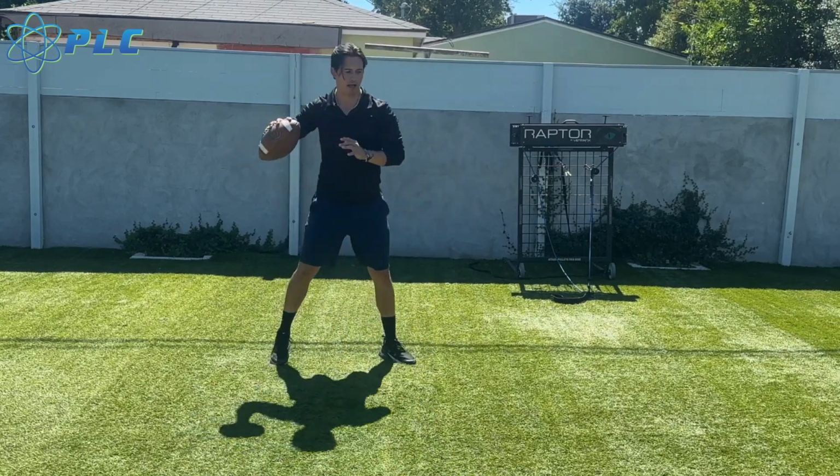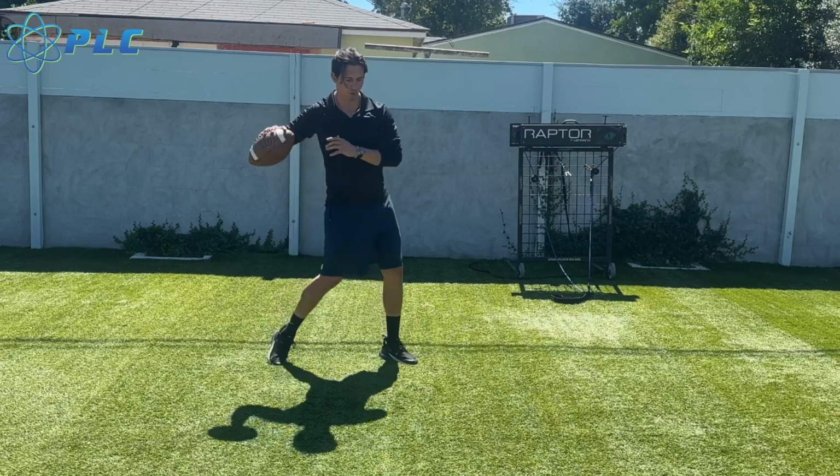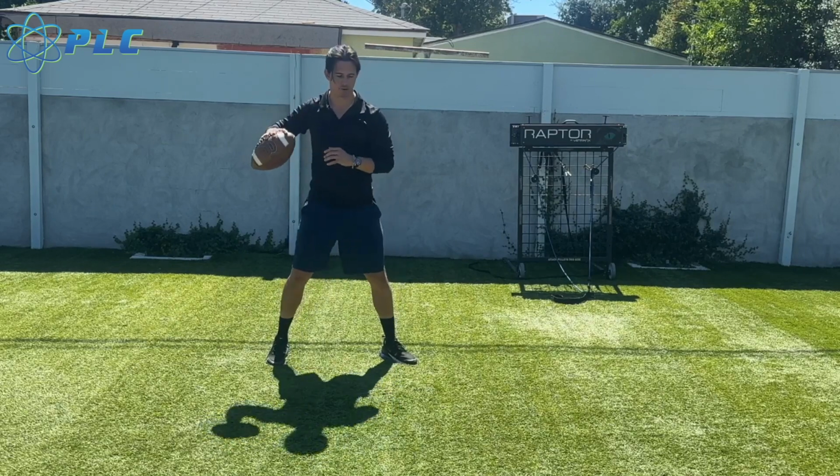And I really want to feel how well I can coordinate that. So I'm putting an emphasis on rotating here and coordinating, getting a quick release, getting my elbow through, my wrist through, the fastest I can.